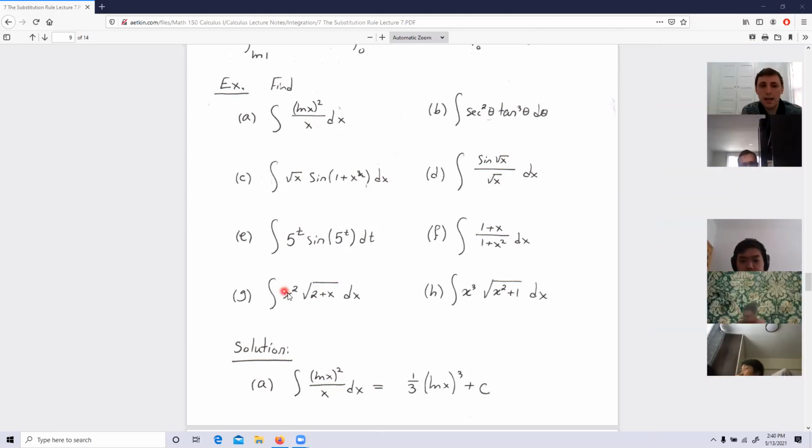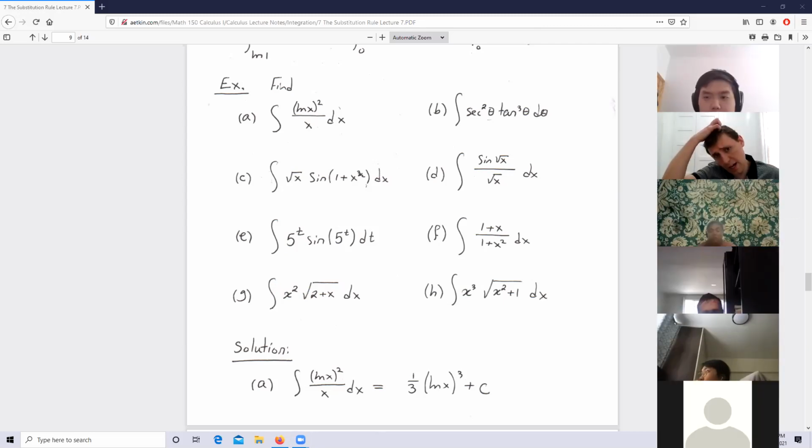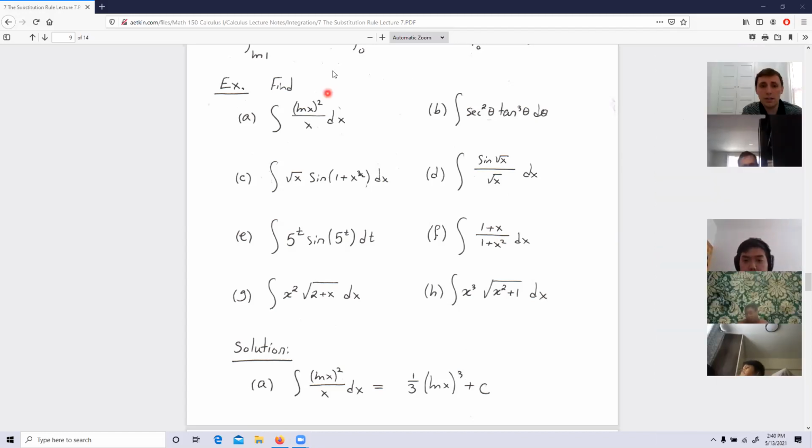You see, guys, x squared root of 2 plus x. Do you see that? We have a power of 1/2 and a fraction, and we would like to avoid fractions. Yes, we would like an integer power that would work here. So here is where I prefer U sub. So I'm going to set U equal to, anybody help me, what is U here?